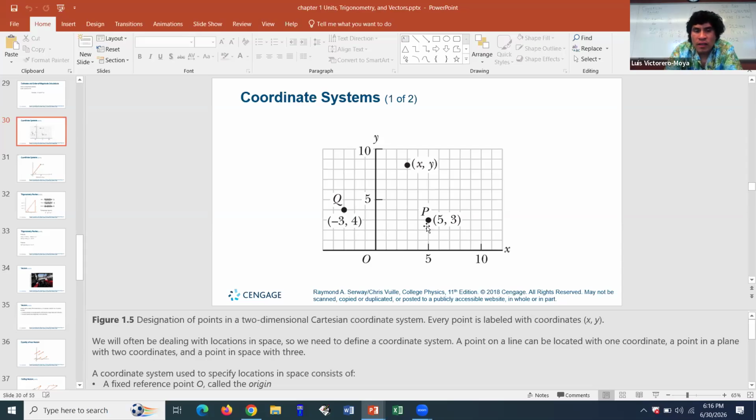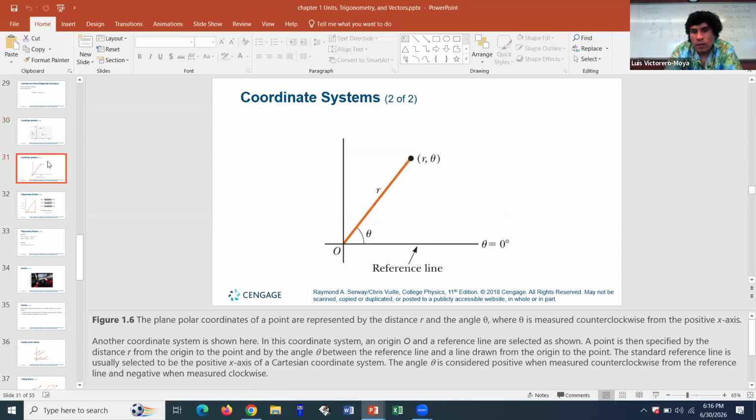Now, why do we need this? Because then we can build this. What you're seeing there is your famous reference line, reference angle, r comma theta, where r is the magnitude of this segment that we're eventually going to call the vector, and theta is the reference angle. It's always the angle with respect to the x-axis, like this. Okay?